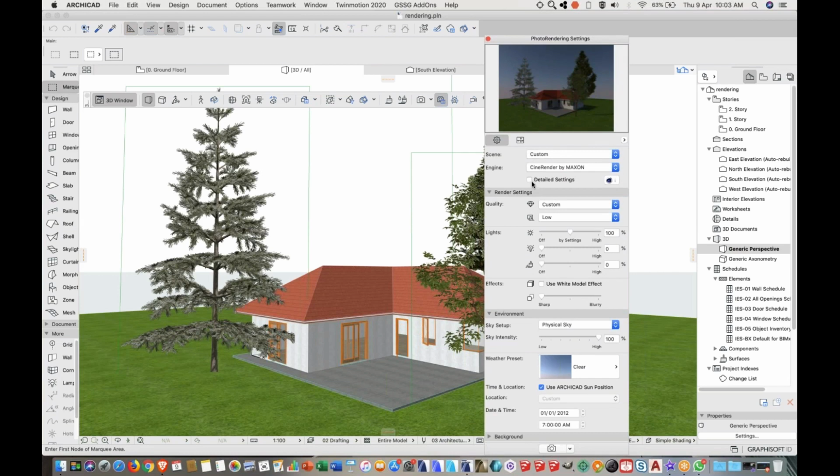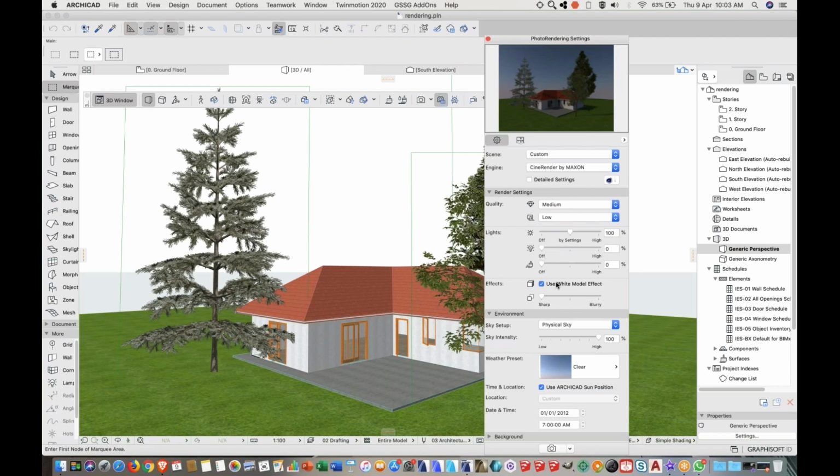Okay, and then if you uncheck the detail settings, because I had that, okay, you can see you can set all the quality that you want to choose in here. Okay, right? Let's say I just use medium, right? Okay, you can set the kind of lighting, shadow, okay, what kind of quality you want, the lights, right?